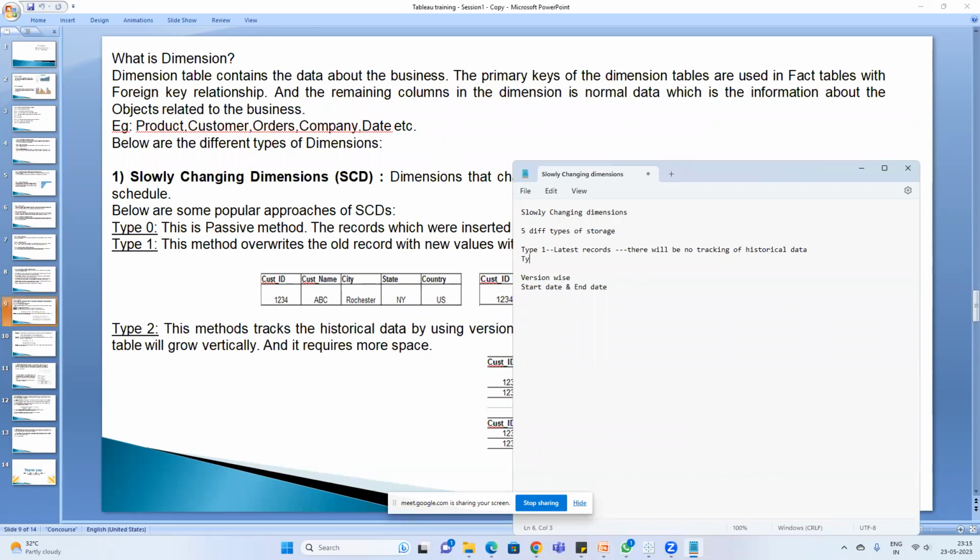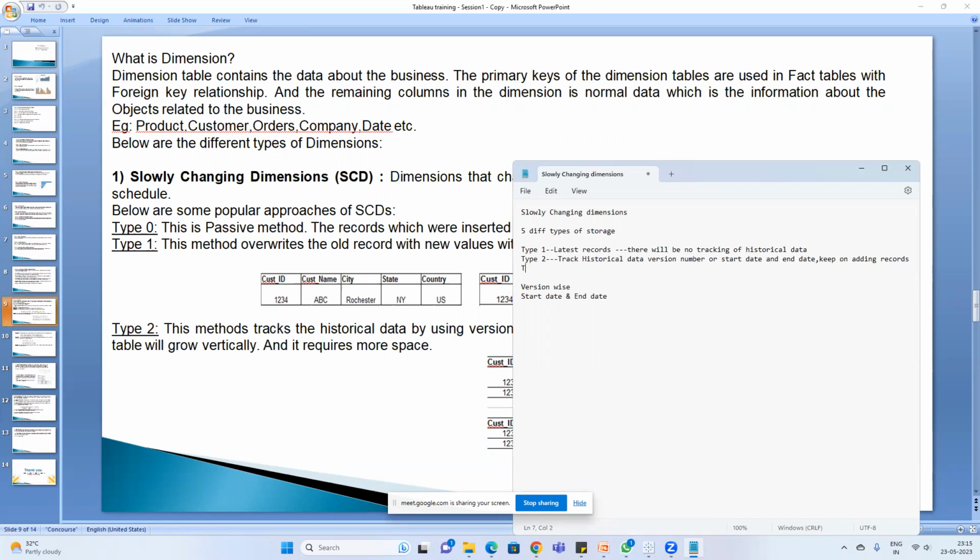Type 2: here we can track historical data by version number or by start date and end date. Basically, it will keep on adding records whenever there is a new entry for the same customer. So that's about type 2.